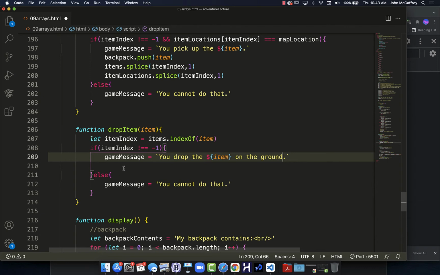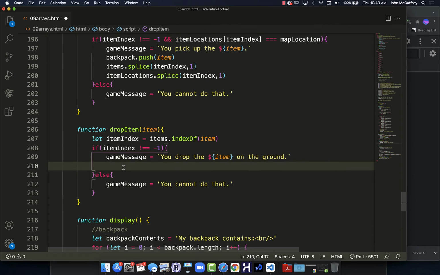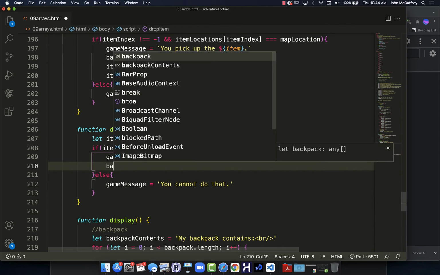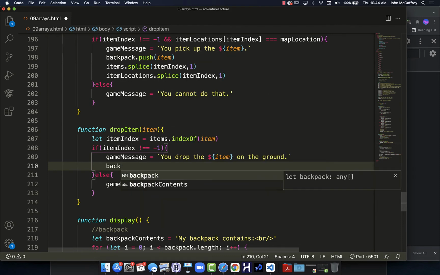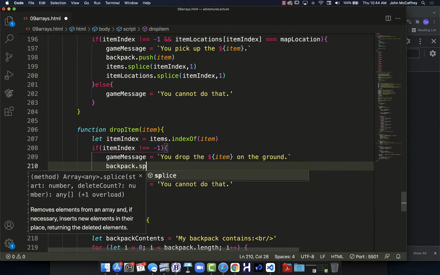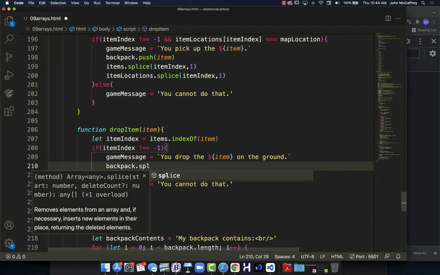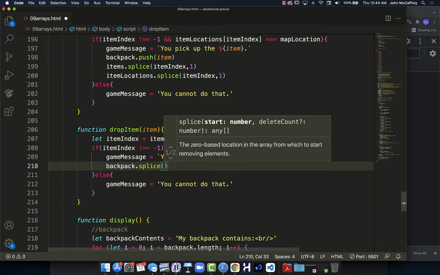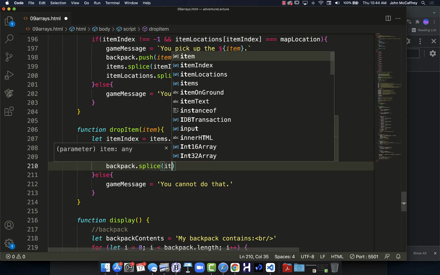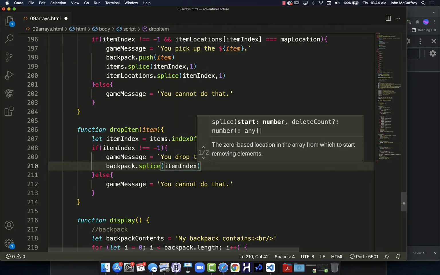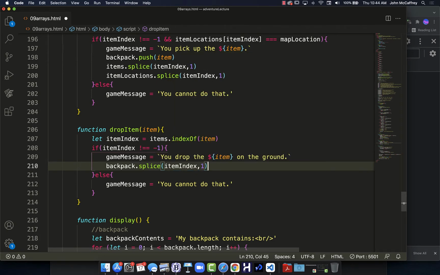Now what we need to do is rip the item out of our backpack here. So we can say backpack.splice, and this time we will do it, once again, with item index, and we're getting rid of one item. Before we pushed that item into our backpack, now we're removing it from our backpack.